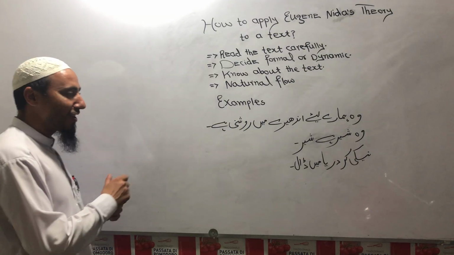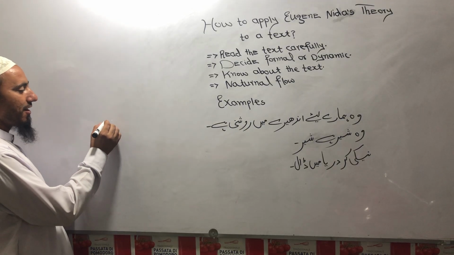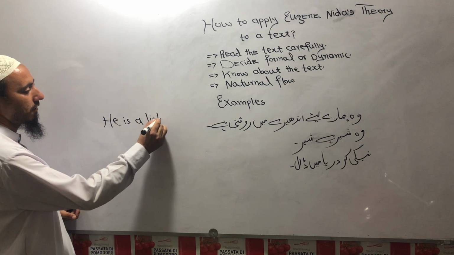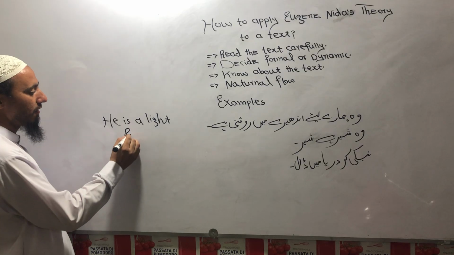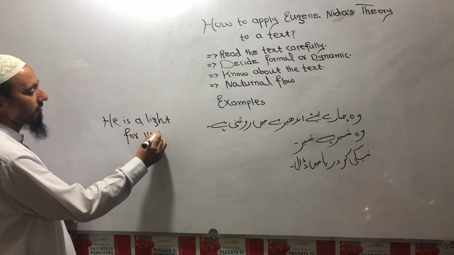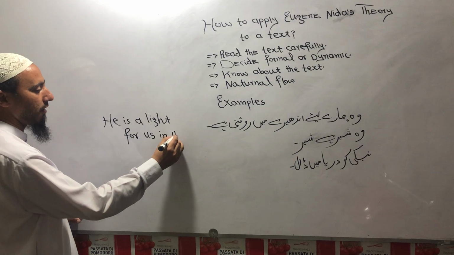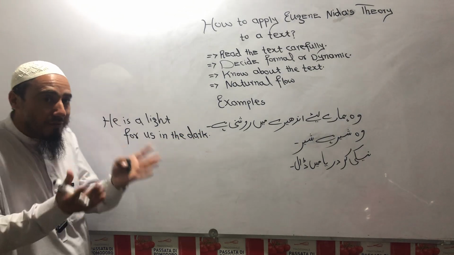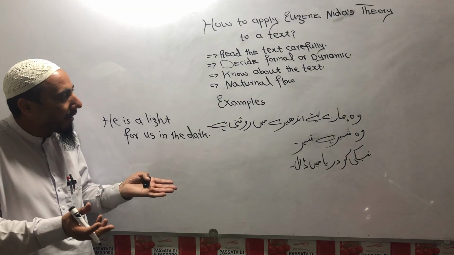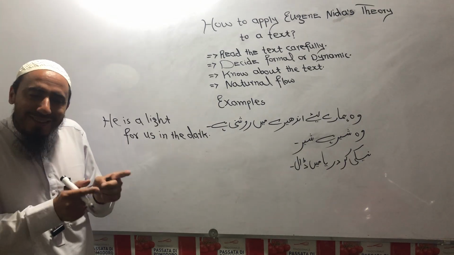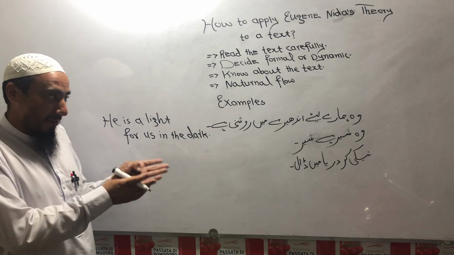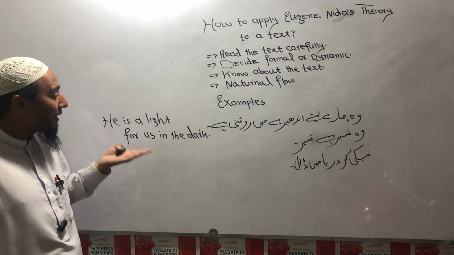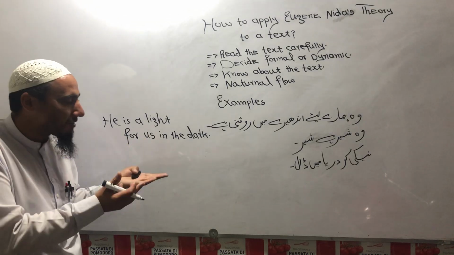So now if you're taking the literal meaning, he is a light for us in the dark. Listeners and audience, remember, now this message is clear. However, for the next language speakers, for example, for the target language readers, it will be a bit difficult. They will be confused because there is a literal meaning.